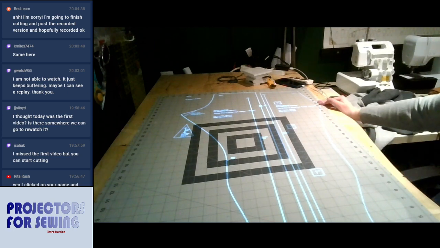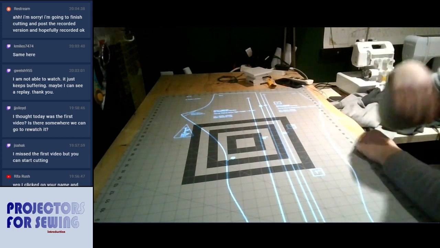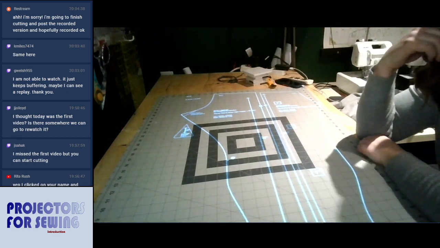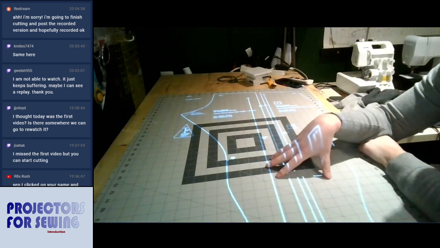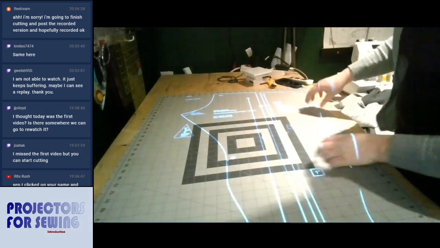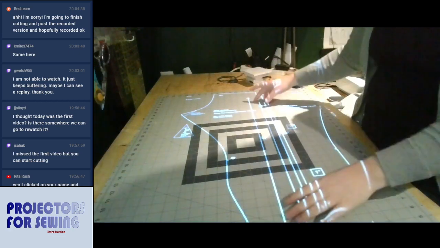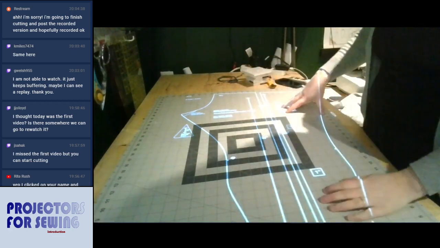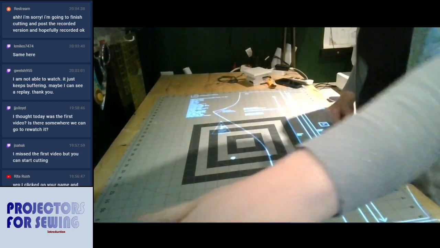I can fit them both on here at once. When I am going to cut, and I actually did cut something in my first video, which I am trashing because it's quite laggy. So when I am projecting, I probably wouldn't align both pieces on. I would focus on one, and this is kind of too far for me to reach already. I would probably move it over here.